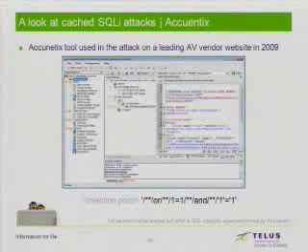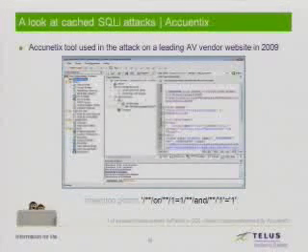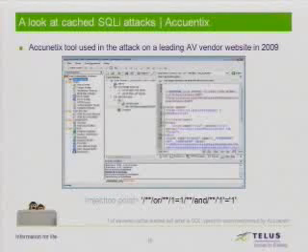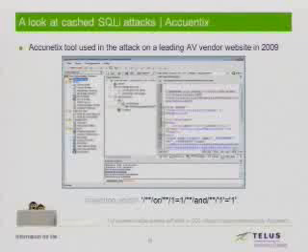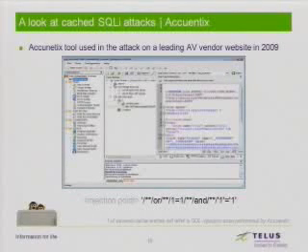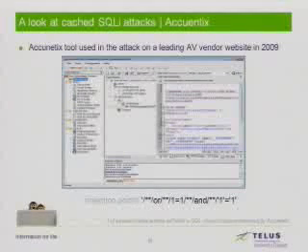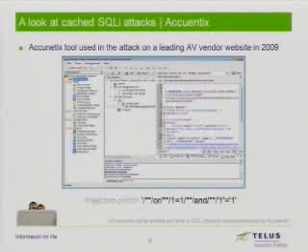I'm not sure the correct pronunciation of this tool, but Kinetics is what I'm going to go with. It's a tool used in the attack of a leading AV site that was earlier this year. And reports have it that an attacker used this tool to scan the site. This is an extremely advanced tool that allows a lot of customization. But he used a customized version of this tool to scan a site, to identify a vulnerable entry point, and actually exploit that manually via SQL injection.